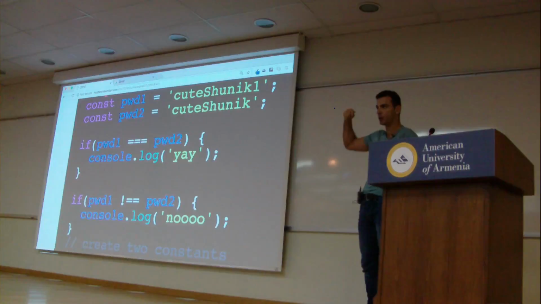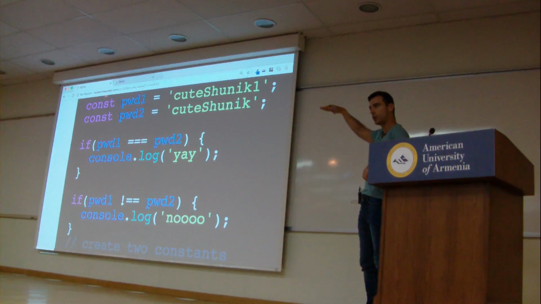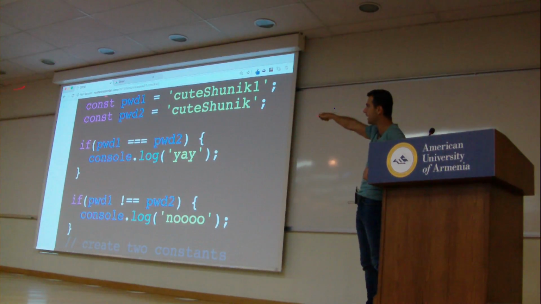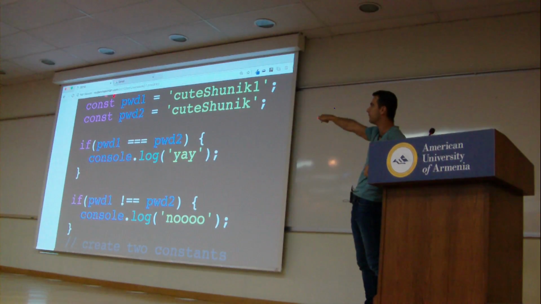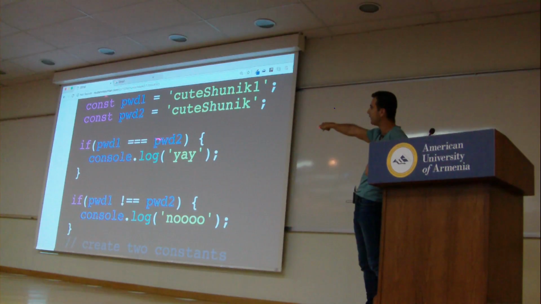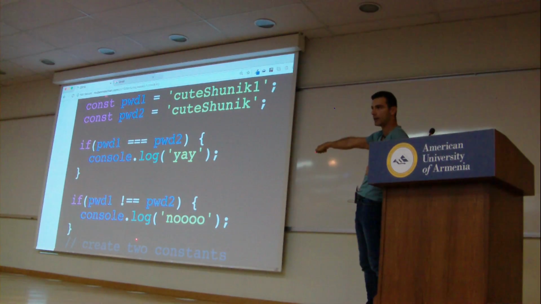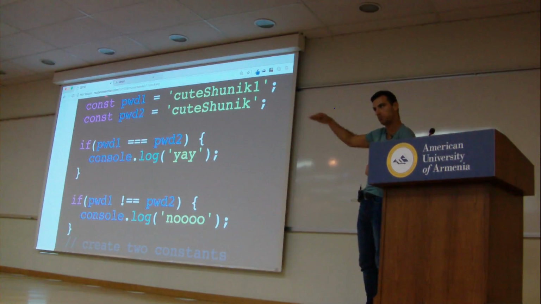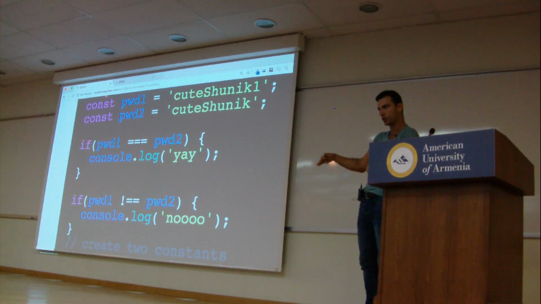Imagine you're the computer and you're reading the text and you're running it. So you read that and you go, okay, I need to allocate some memory and put some text into it and call it PW1. I have to allocate some memory, put some text in there and call it PW2. Then if this, whatever, and then I either run this or I don't. If this, then I either run this or I don't, and then I'm done. That was the order in which the computer would execute your code.